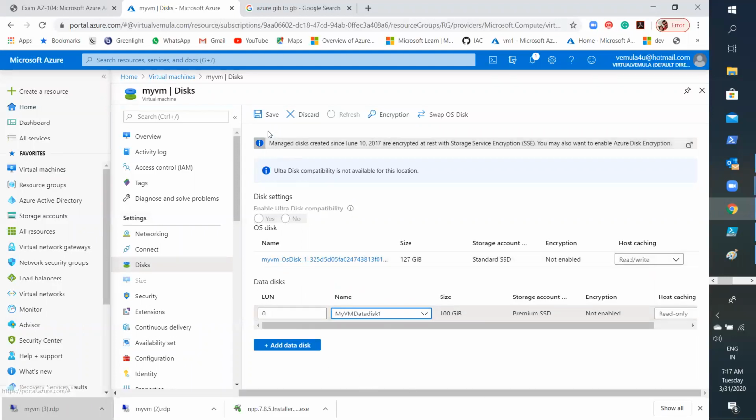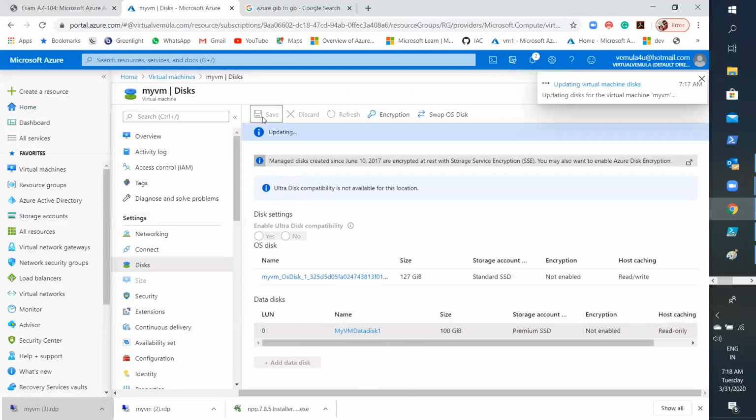Just go ahead and save it. Now this disk that you assigned to the VM will be mapped or mounted, we can call it, right? So we'll go and see within the operating system once this one is done.